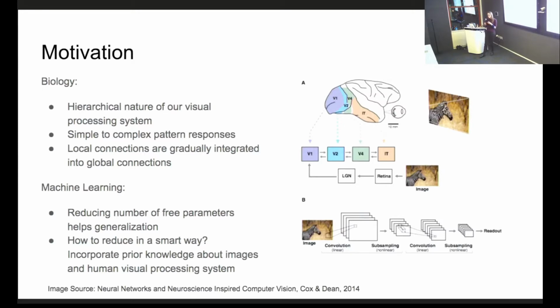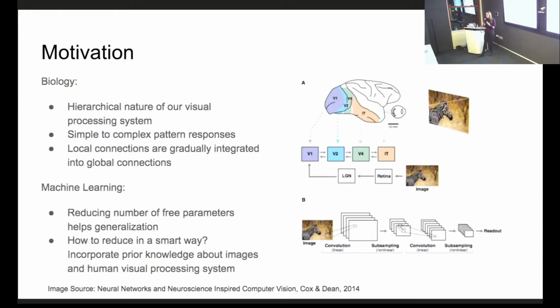And so given this problem, what we want to do is reduce the number of parameters. What that's doing is reducing the size of the hypothesis space that we're searching in. And so that is going to reduce the likelihood that we're going to overfit our training data. So given that we want to do this, the question becomes, how do we do this in a smart way? Because if you just cut parameters, then the chances are that you're reducing the size of the hypothesis space, but you're reducing it in such a way that you're moving further away from a good solution. So you want to do this in a smart way. And so we take some inspiration from biology in order to be able to do this.